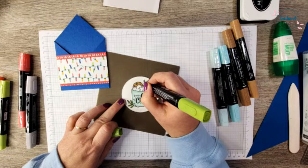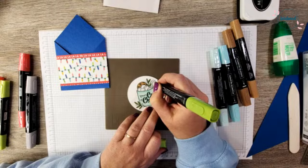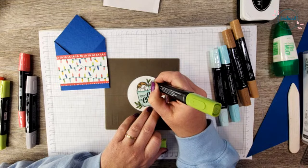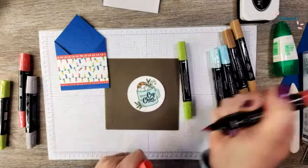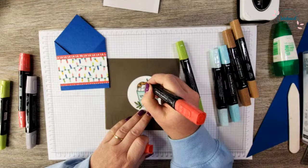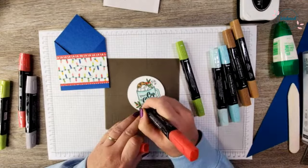For the candy cane, I'm also going to make it green and red stripes — sometimes they're just red and white, but for this one I want green and red. I'll color some of the stripes green, then grab Poppy Parade dark to color in the little berries. You could leave the berries white too, but I like them red because they're a little more festive. Then I'll color in the red stripes on the candy cane.